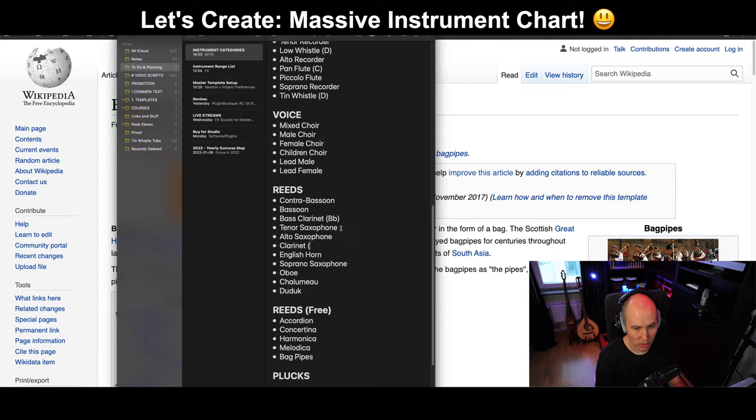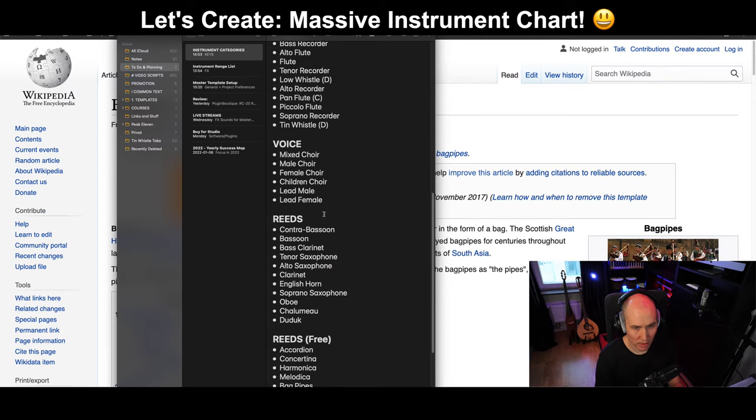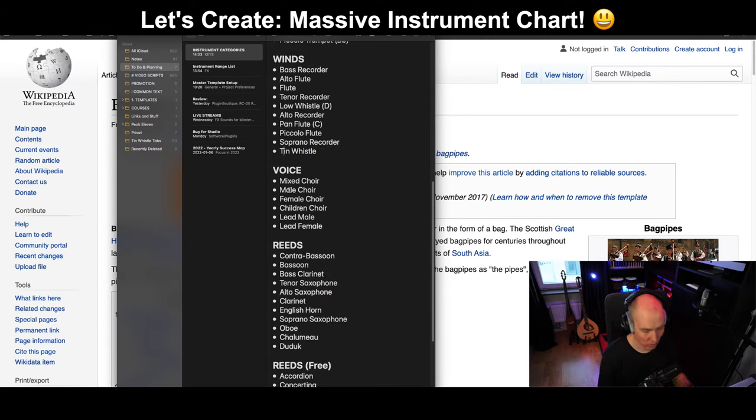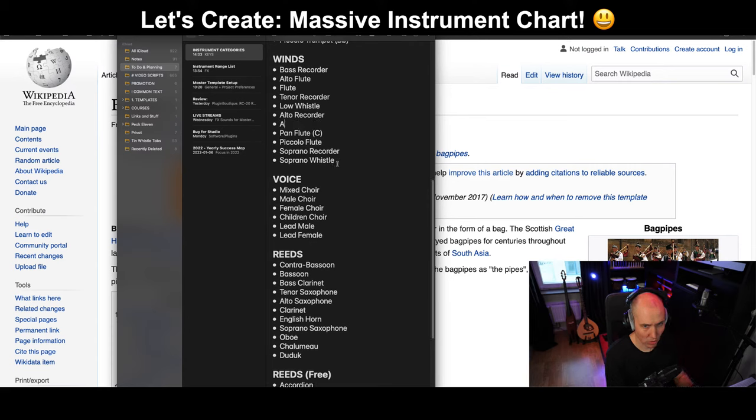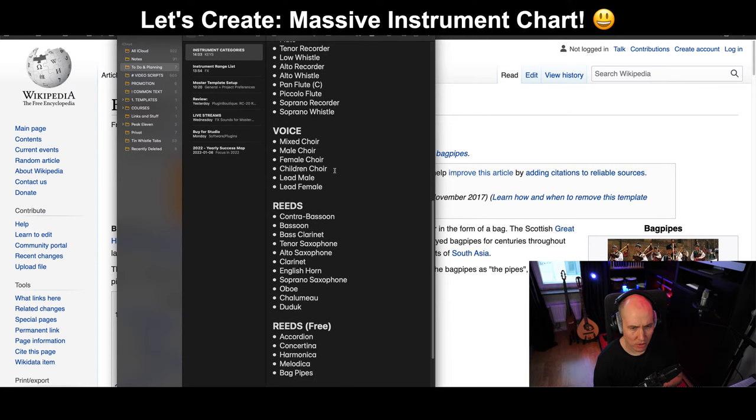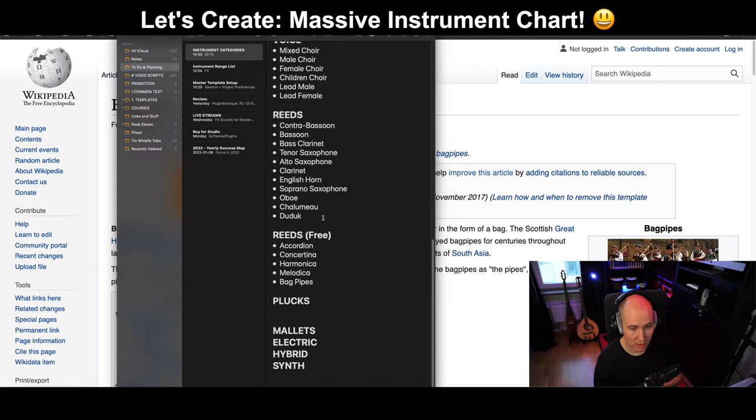And I will remove these as well, because I will probably put different versions. So let's do it like this: tin whistle, low whistle, soprano whistle, soprano recorder, alto recorder, alto whistle, like that. Some of these I will probably just have as audio tracks anyway. I might not use the alto, soprano subfolders, I'm not sure. It gets very big if you do that, because there's always variations in range for all instrument types.